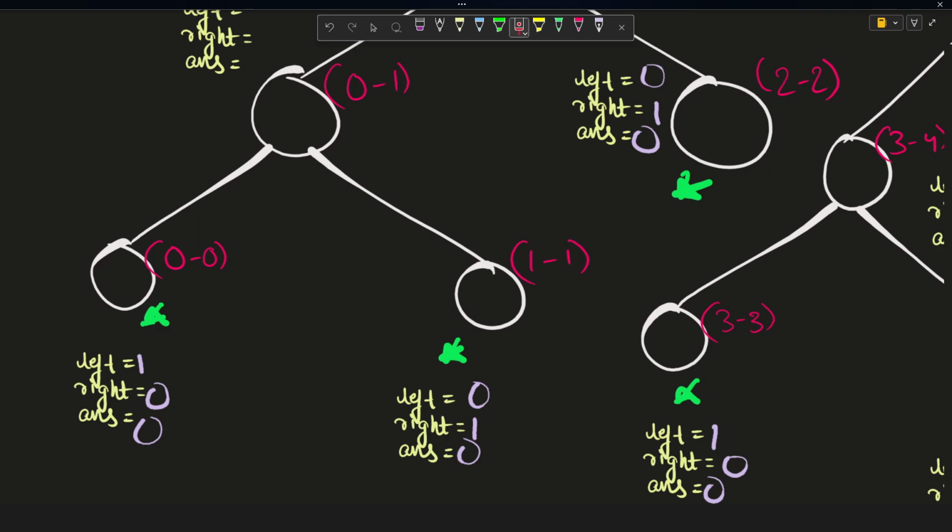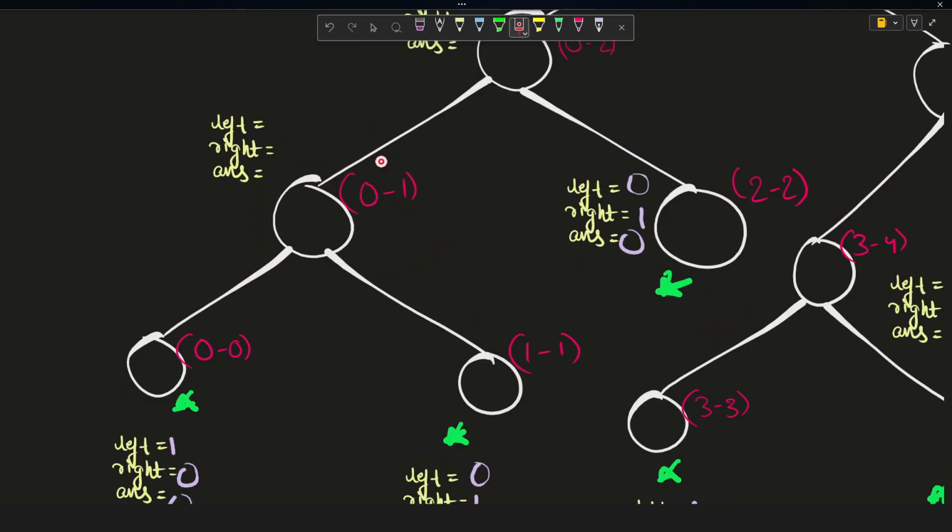So let us now start combining our result. Let us do this node first, because recursively also it will start combining the result from here only, right? So every time we will first calculate the left, right, and then the answer. As I told you, what will be the value of left? It will be equal to the summation of the values on the left and right child minus the minimum of the left and right of the child nodes, right? So here the value of left will be 1 plus 0, that is 1, minus the minimum of this left and right, which is 1 only. So 1 minus 1 is 0. So this left will become 0.